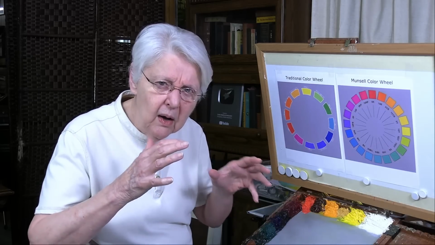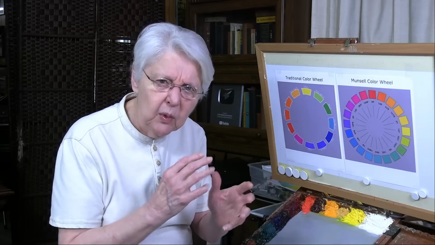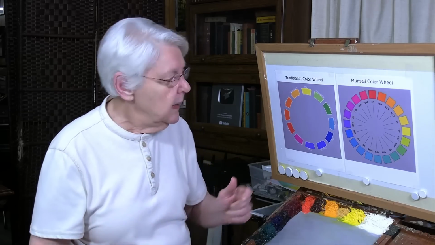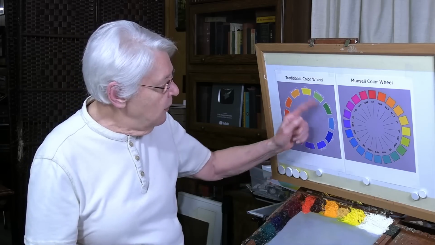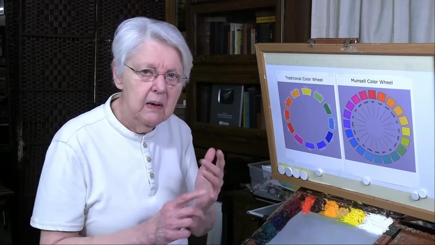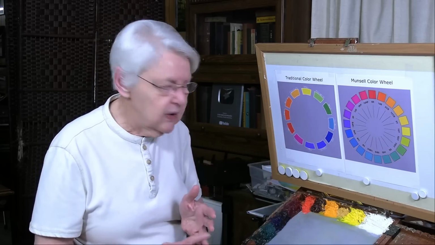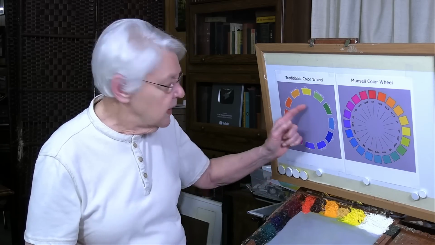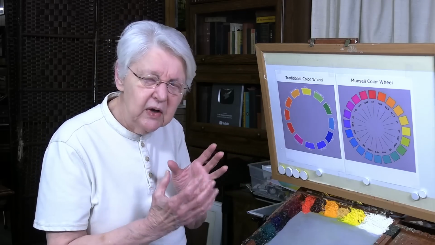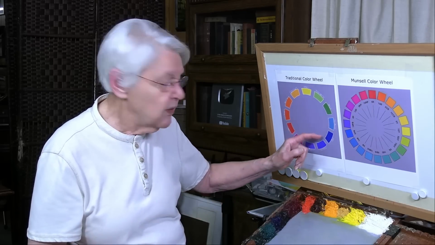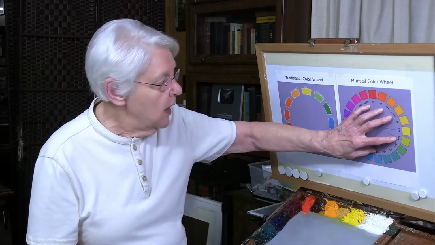Understanding how color produces those 3 things is what the painter does. It's what the painter is working with. And when I say this is intuitive, I mean that on the wheel itself we don't see value. On the wheel itself we don't see intensity. Usually when we see a color wheel, we only see the highest intensity of each of the hues that are on the wheel. And the same thing is true for this wheel of the Munsell system.